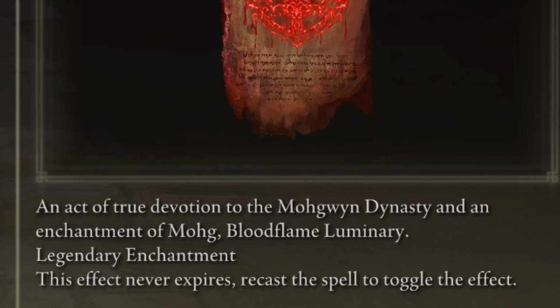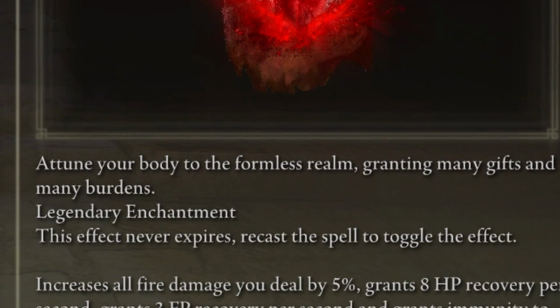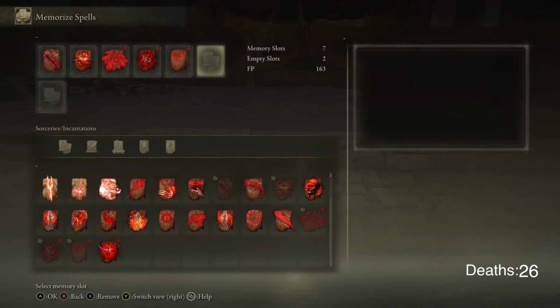We have this one. It's an innocent enchantment. All non-spellfire damage you deal boosts your FP by 80%. When bleeding occurs in your vicinity, you are healed by 50%. Oh my god. Increase all fire damage you deal by 5%. Grants HP recovery per second, FP recovery per second, and grants immunity to all bleed. Got it. Okay, so I think that I already have what I want to do.